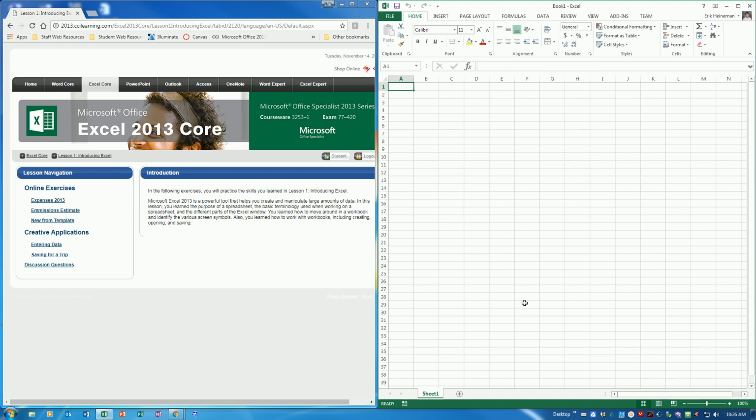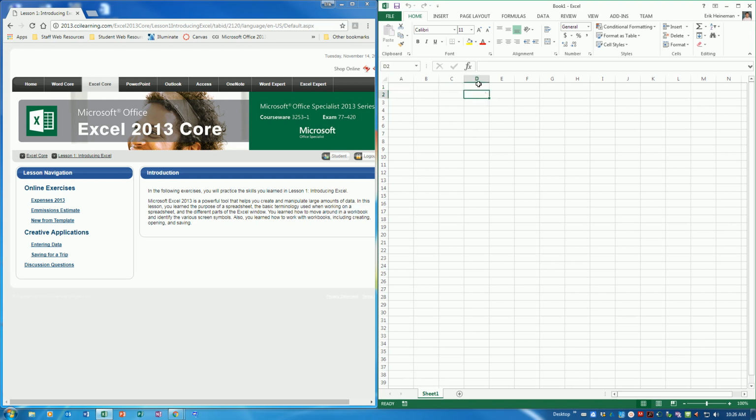The spreadsheet itself is separated into rows and columns. The columns are labeled with letters, and the rows are labeled with numbers. That means each individual part of the worksheet has an identification in terms of a column and a row. So it's always column then row. So this is cell A1, and we call them cells. So when we say cell, we mean one little piece of this.